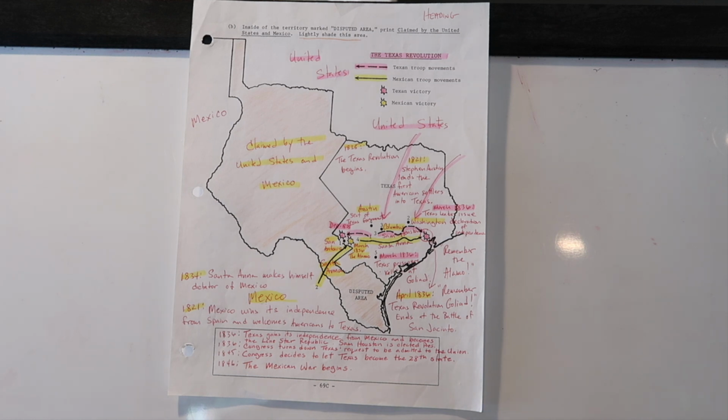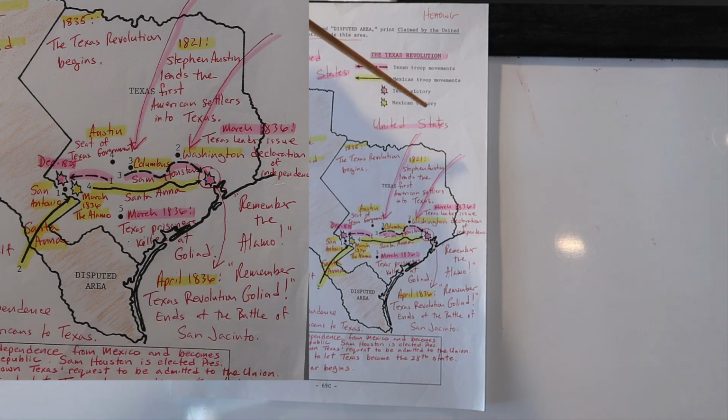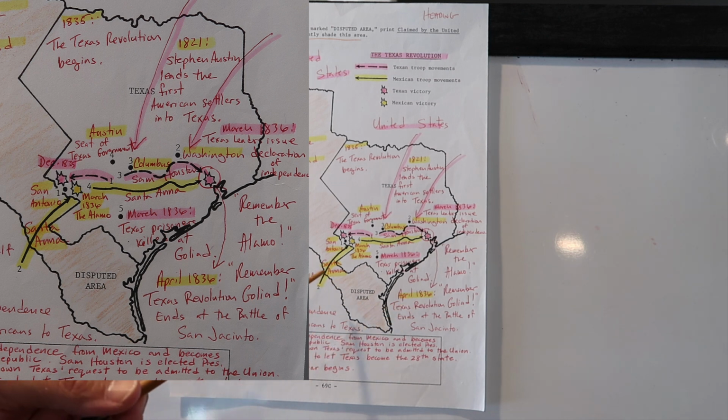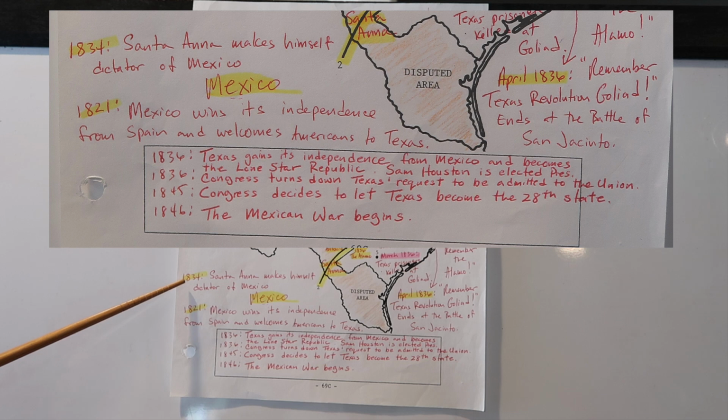Lots of information. This is about Texas. You should recognize some of the names. Stephen Austin, and that one you had to write in there. The arrows are meant to kind of show immigration from the United States. It didn't show a lot of battles, just kind of showed the Alamo, Goliad, and San Jacinto. But probably the most important thing that might keep you from getting full credit, there's a couple of dates you have to remember. You had to write down somewhere on the map, 1834, Santa Anna makes himself dictator of Mexico.